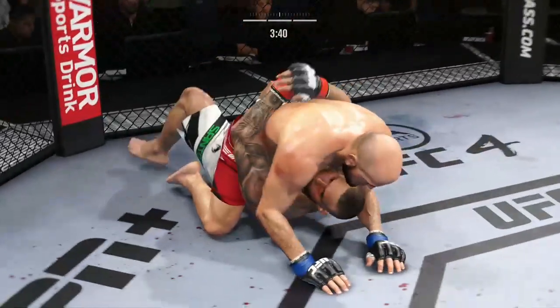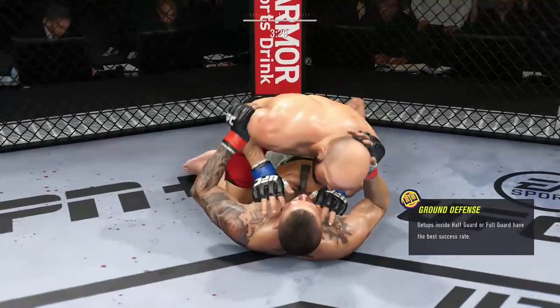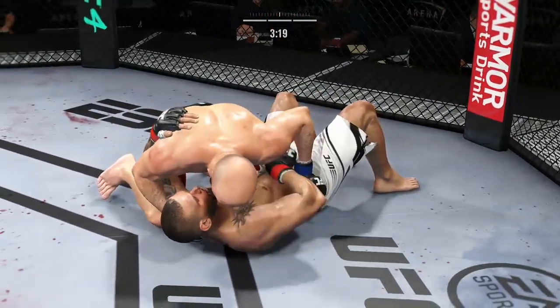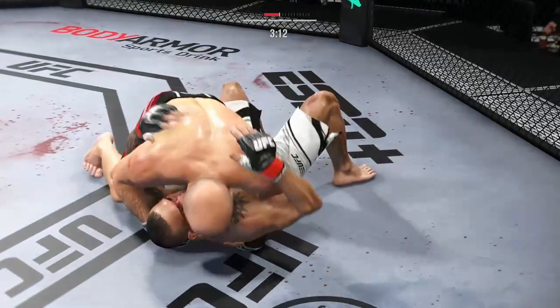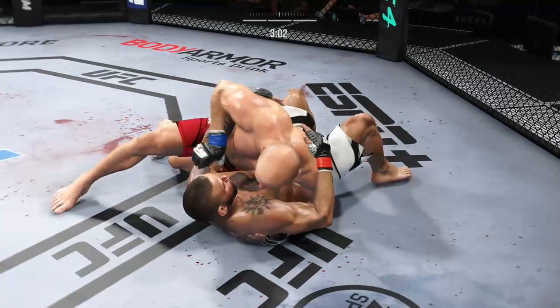Well, there are few things more fun to watch in mixed martial arts than these type of transitions and scrambles on the ground. High-level grappling can really be entertaining. Keeping busy here off of his back. Nice offense from the bottom. Just over 3 minutes now to go in the fight.